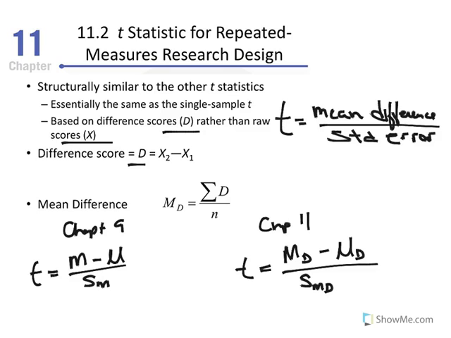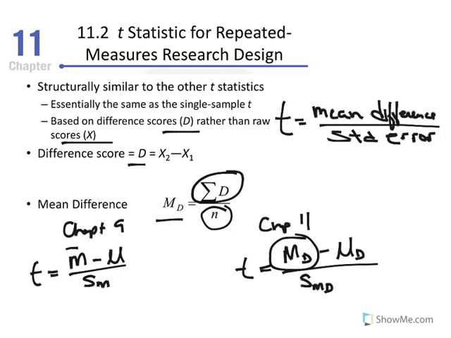And then what we can also do once we've calculated all the D scores for all of our participants, so again, every participant is going to have 2 scores, in this example, their before therapy score and their after therapy score, is produce this new column that we would refer to as the difference that expresses how different these two conditions were. And then given those values, we can compute the sum of all D scores, the sum of the difference scores, and divide by how many pairs of scores we have to compute this new statistic referred to as the mean difference. And that's what we see here, the mean difference.